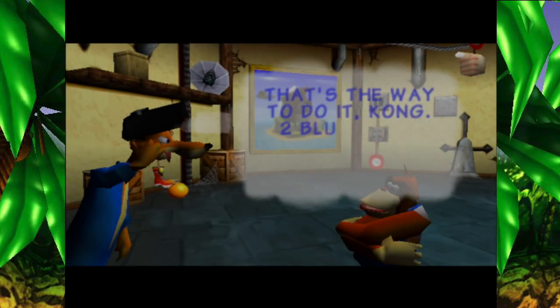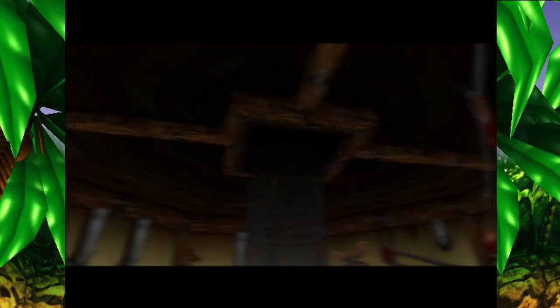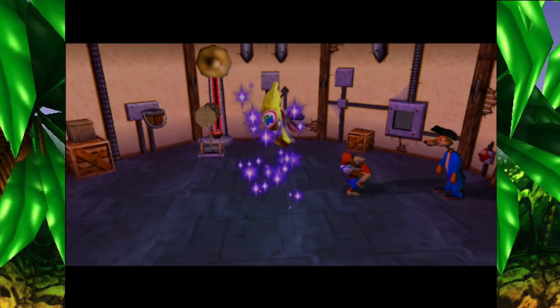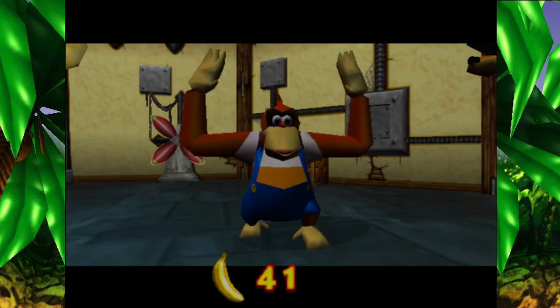That's the way to do it, Kong. Two blueprints means two more golden bananas for you. Yeah!